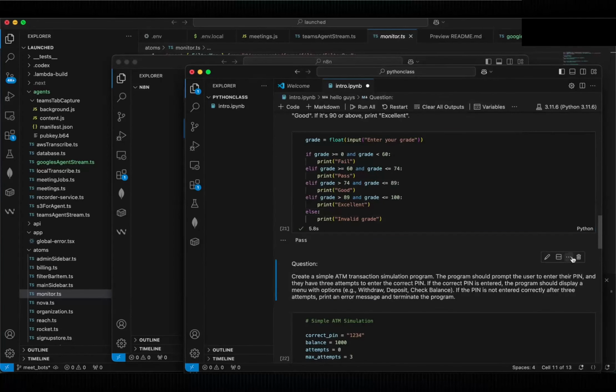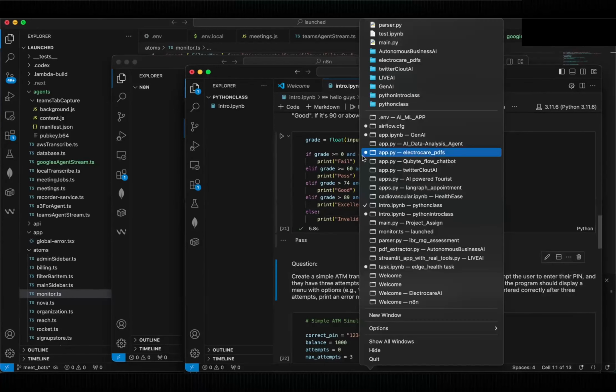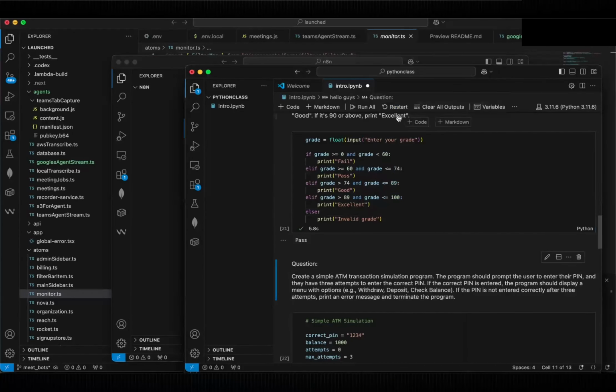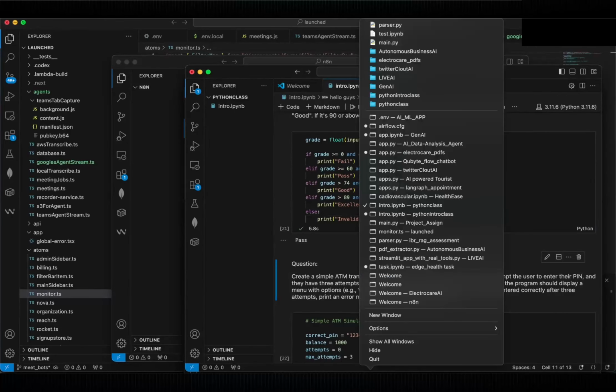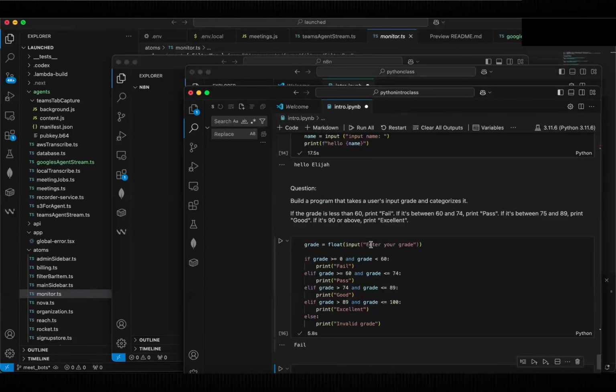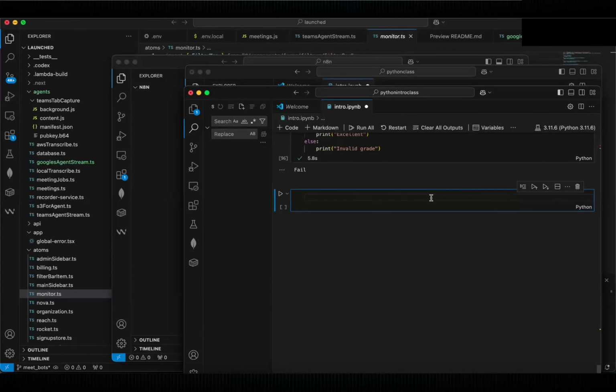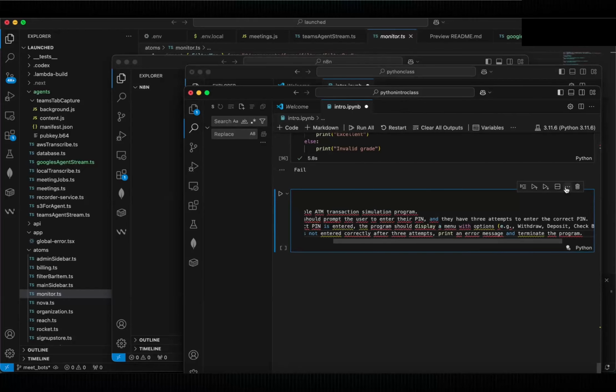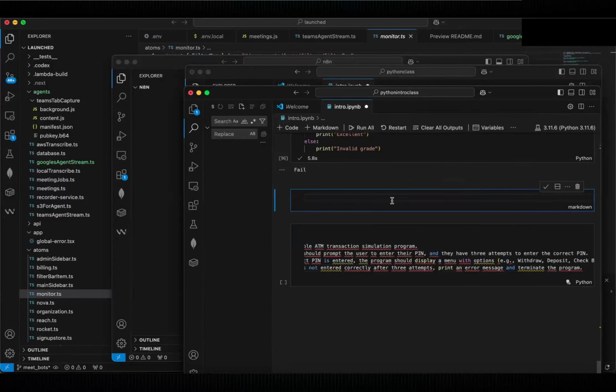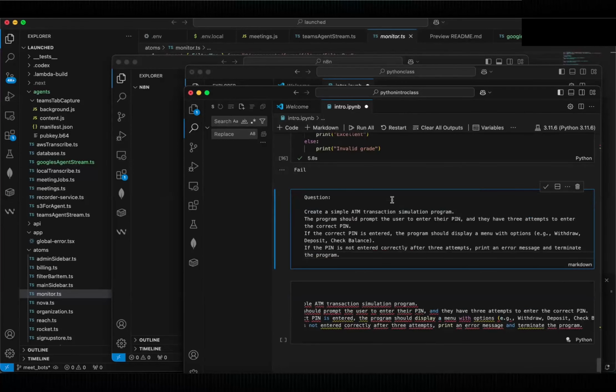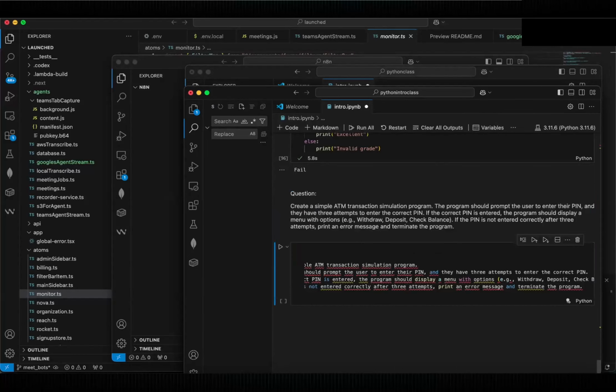So this is a question. Oh, sorry. Why is it like this? Because it's in code instead of markdown. So that's a question here.